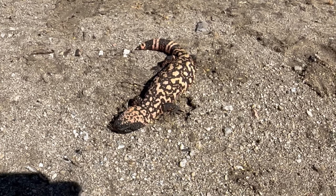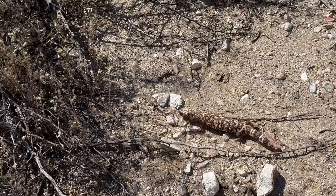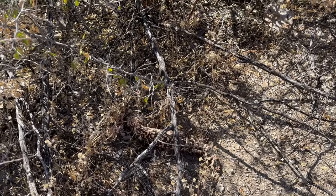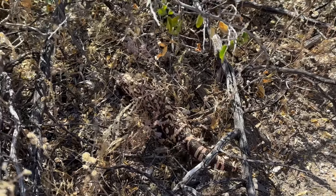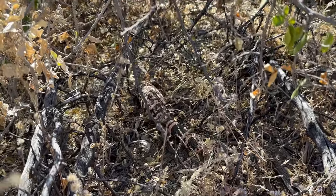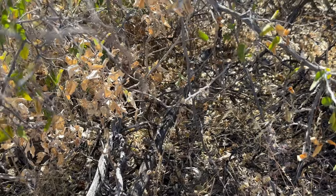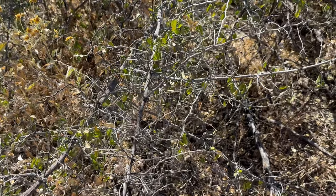Coolest herp I've ever found. It appears our friend is leaving now. And as he is a protected species, if he goes into a hole, there's nothing we can do about it. Honestly, we've been hiking in Arizona 40 minutes now and found one. Last time we were here a week and didn't see one. So I have a feeling that this is just the time of year for him. And wow guys, would you just look at how well he camouflages in that bush. It's crazy to see a lot of these animals that are extremely brightly colored in pattern - like kingsnakes too - you wouldn't expect them to be well camouflaged, but when you see them in their habitat, it's incredible.